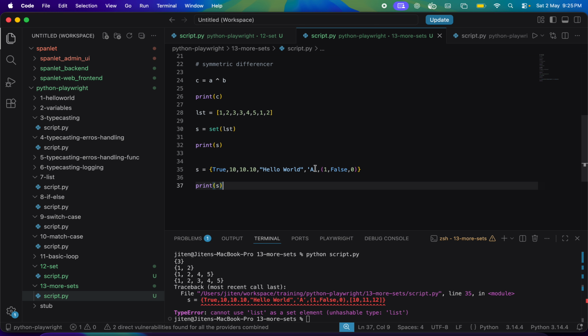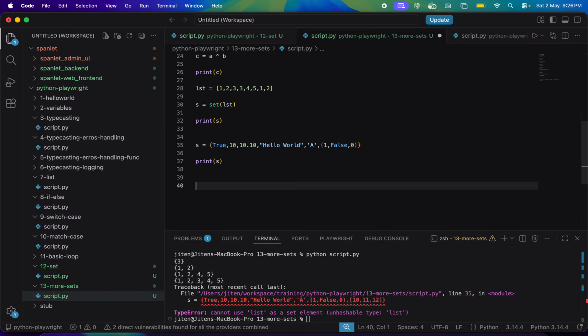So you cannot give a list inside the set. But you can create a set from a list, and then it gives you the set.